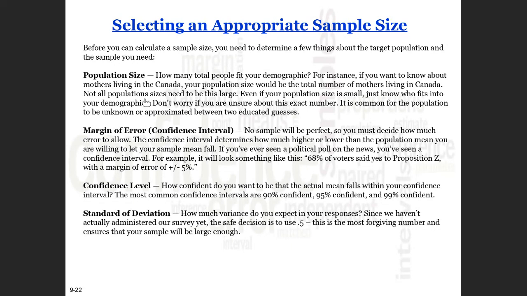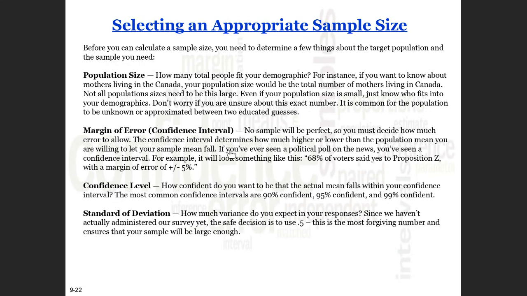Not all population sizes need to be this large. Even if your population size is small, just know who fits into your demographics. That is very important if you're going to use people as part of your measurement. Don't worry if you're unsure about the exact number. It is common for the population to be unknown or approximated between two educated guesses.